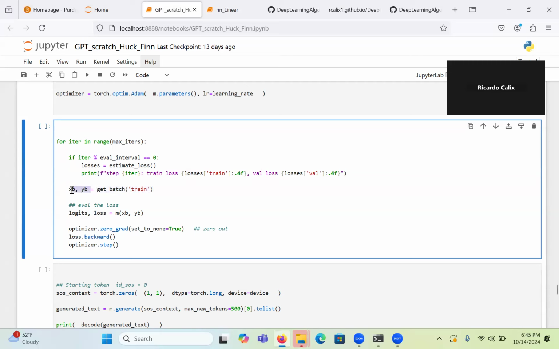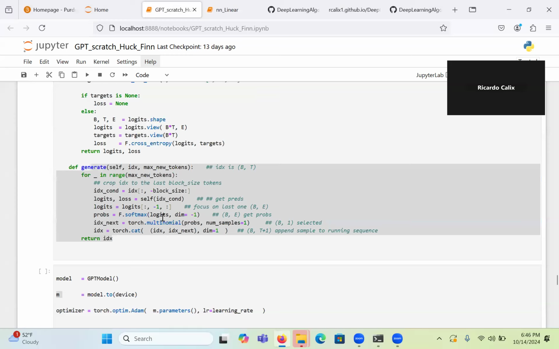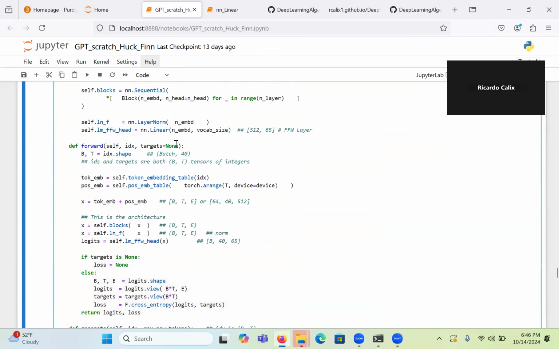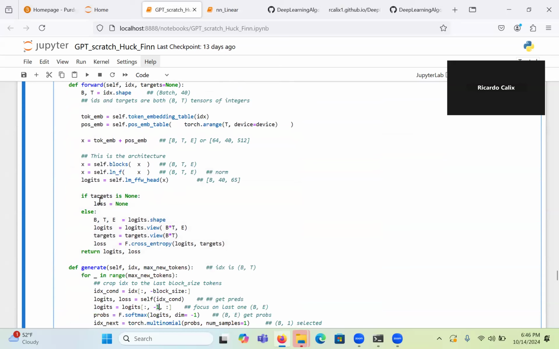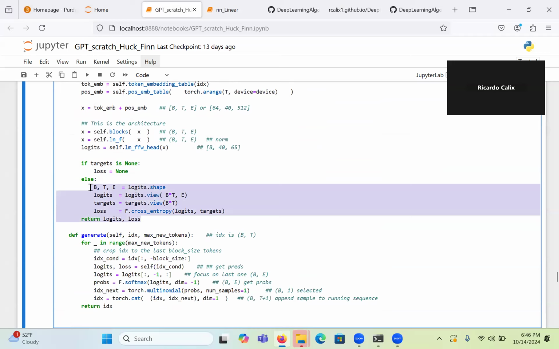So we covered this in the previous one so that you get your XB and your YB. Remember that the model is trying to predict the next token, and then you're going to compare it to that in the real. So now notice here, we just give to M, the model, XB and YB. Because we provided a YB here, then this means the targets comes in here. So then this parameter is true, right? So that means it goes in here in this part, and it knows that it should train. When we do generate, we're not going to provide YB. Therefore, it's not going to do training. It's just going to predict.